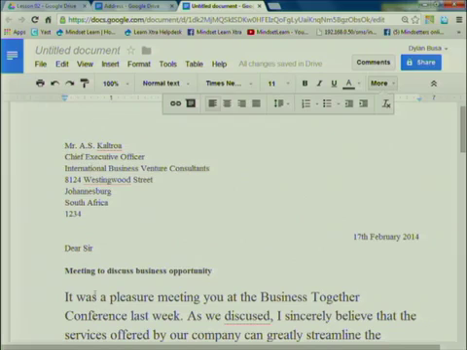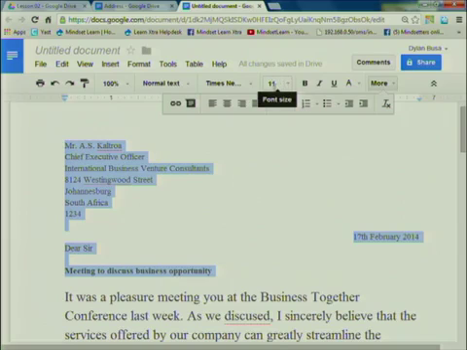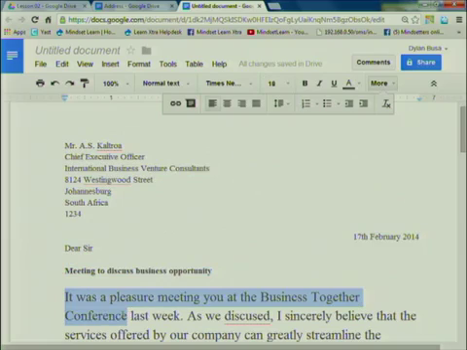So we can see that the font sizes are very different. Now if I select this top bit of text, we can see that the font size is currently 11 point. But if I select anything from the bottom, we can see that the font size is currently 18. So I obviously need all of my font size to be the same, otherwise this letter doesn't look very professional. Let's change the bottom part of the text to font size 11.